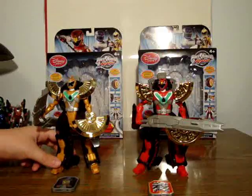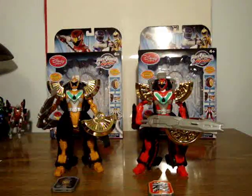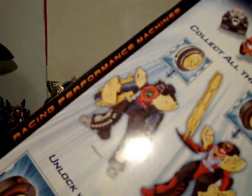These are the Disney Store Exclusives — so far I think they'll be released at retail without all this shiny chrome. There are three in this set, but I only found two. The third one is the Road Attack Zord, which looks the best out of all of them. I just couldn't find it — they'd just gotten these two and didn't have that one.